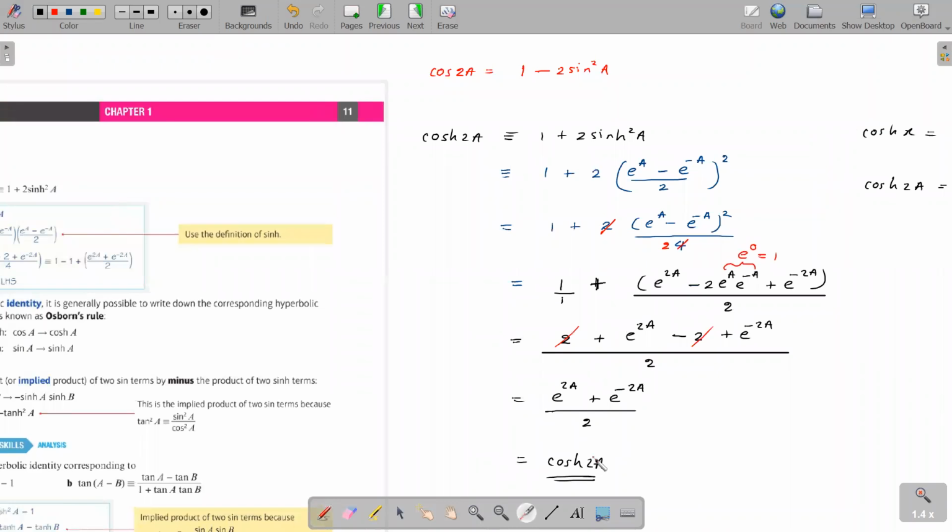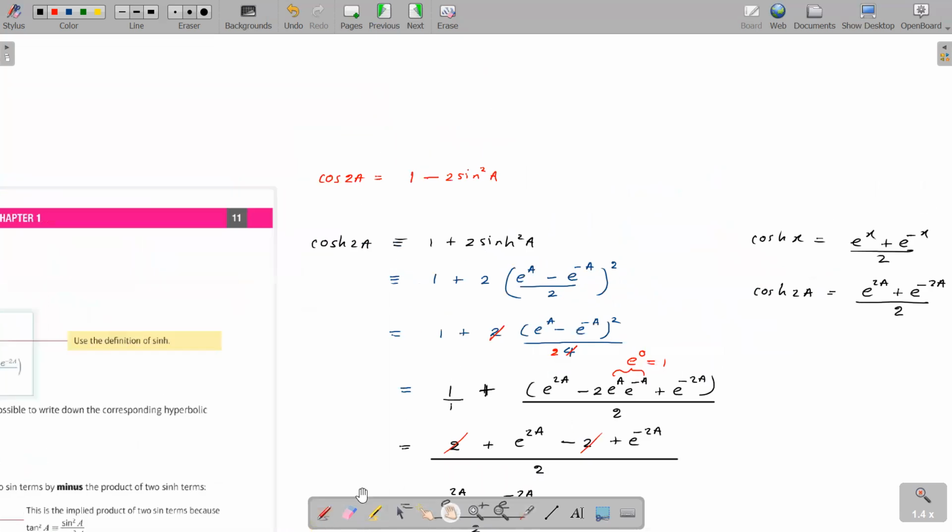In the sense, how do you look at the trigonometric equation or the trigonometric identity directly and convert it to hyperbolic directly? All right, guys, because you can see doing these proofs one by one is going to be very time consuming. So we need a technique or a method to take our trigonometric identity and immediately convert it to the respective hyperbolic identity, right? So we need a method because you know that you have many other trigonometric identities, right? So it's not just cos 2a, it's not just this, right? So you have many other equations for cos 2a.